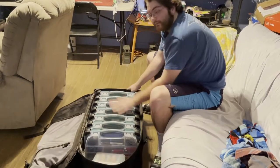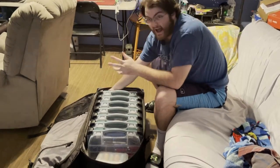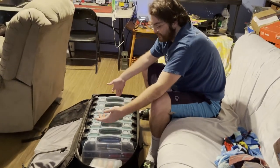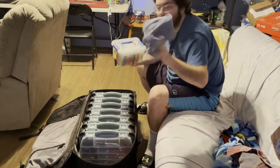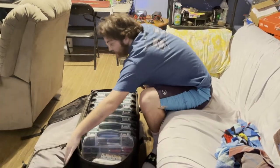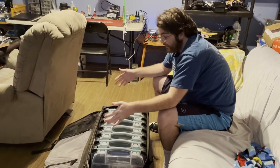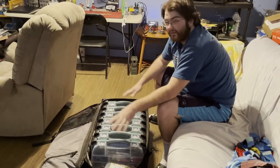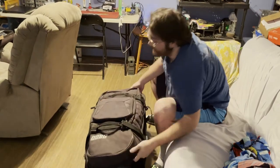Then on the big main top portion - the big main section in the back - I have a whole bunch of rags holding up the vacuum casing, some spare padding, and all my parts. I have my parts, my bearings, my toolkits - you guys kind of saw what I bring in my other videos. At the very top I have all my shock oil and more rags underneath. That's everything in the Ogio bag. I haven't had it on a race day yet but it's going to be around 50 pounds empty, give or take.